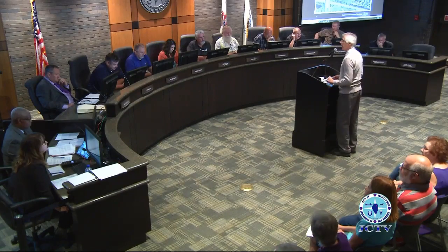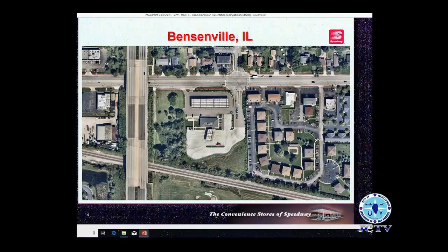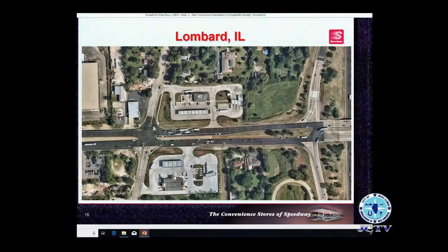The next couple of slides are showing existing facilities that are very close to residential. This is Bensonville. It's 3.59 acres compared to, we're going to be about 3.8 acres. We have 10 foot of distance from our pavement to the actual property line along residential. This site, we've called Bensonville. There have been no complaints either. Rather, they have actually complimented us on the upkeep of the site, the neighborhood friendliness of the site. And so again, no complaints and actually compliments. Again, we're only 10 feet away from residential property.